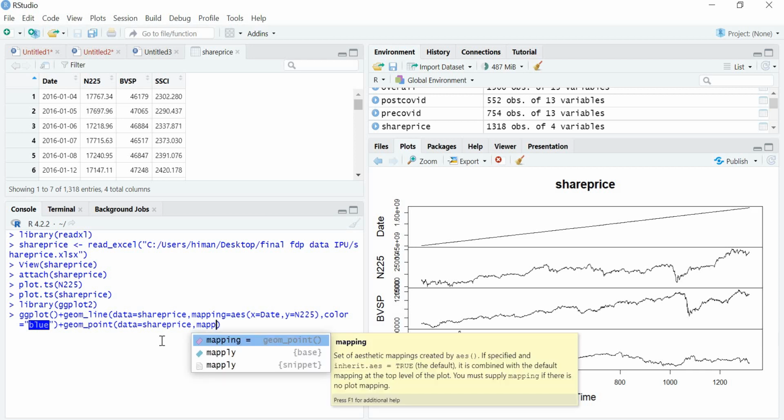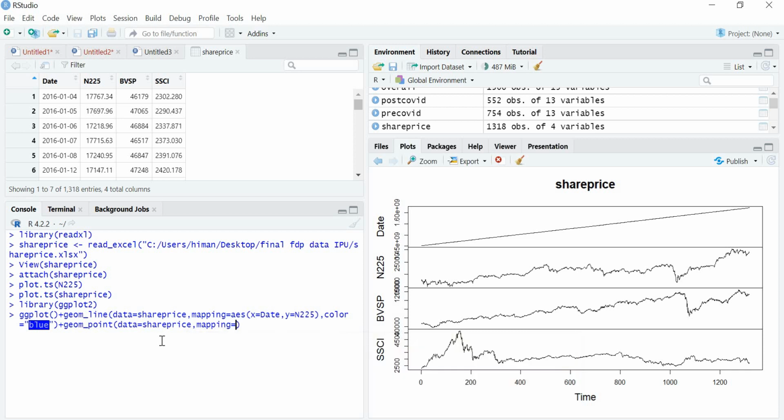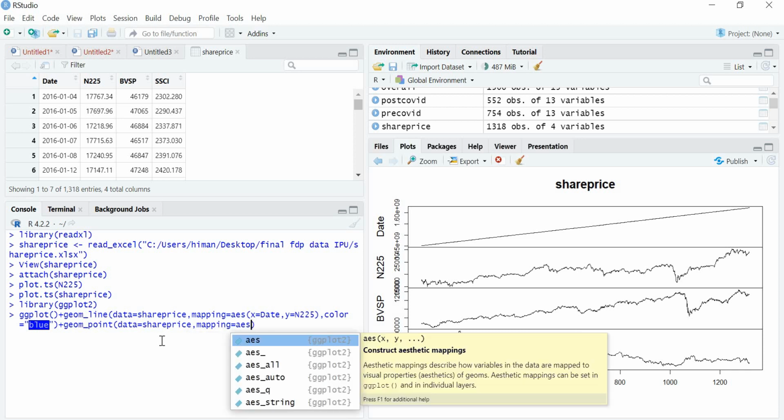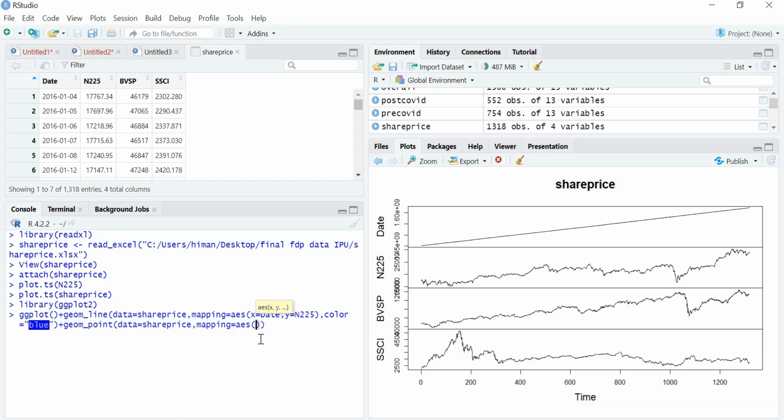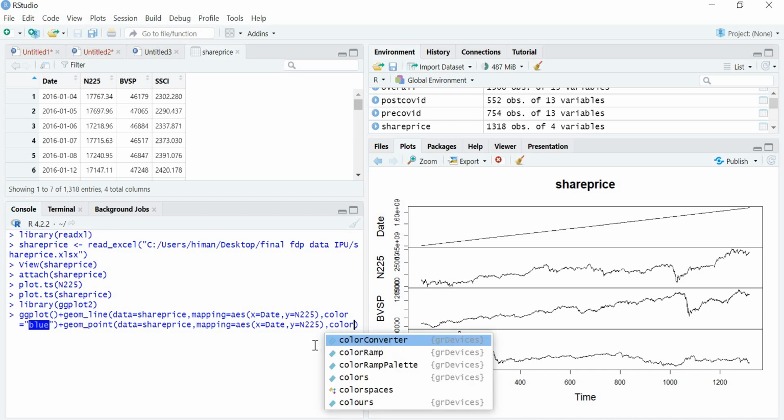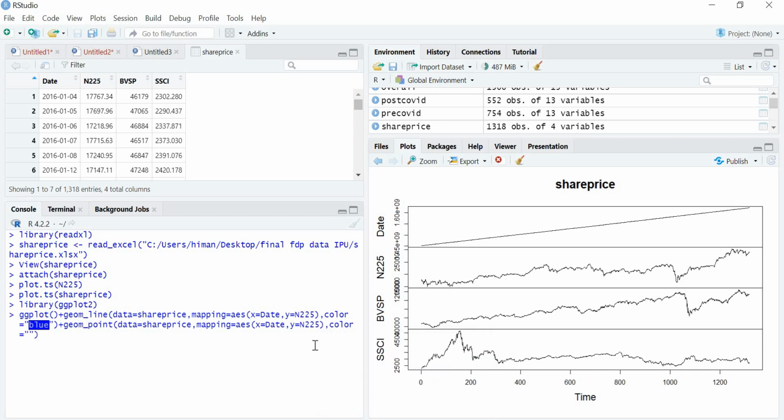So mapping equals to AES, and same thing, X is equals to date, comma, Y is equals to N225, and color. So points should also be of same color. So color should be equals to blue. So now I have given the command for plotting N225.